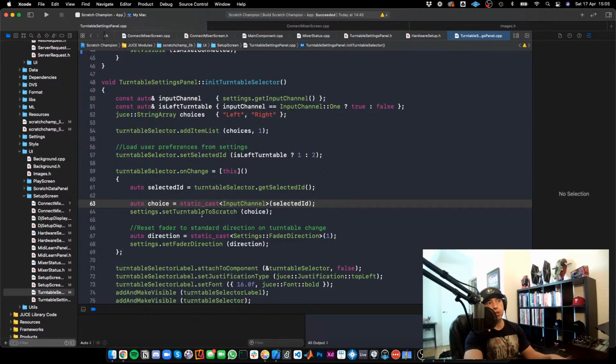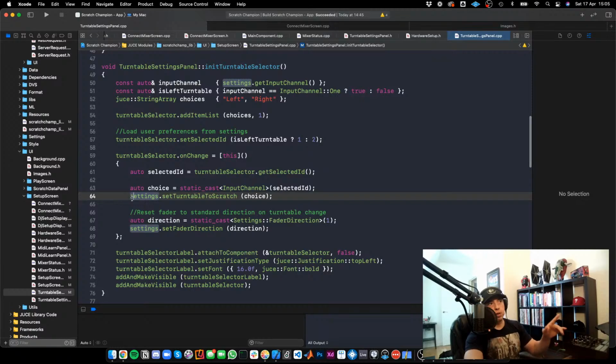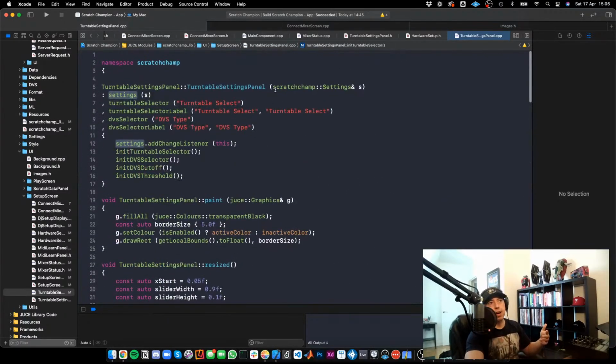The user changes the option, and that changes this settings class, right? Well, in order for that to happen, my UI needs to know about my settings class, which is the data that's behind the UI, right? And for that reason, I need to pass in my settings as an initializer argument when I'm constructing the panel, because the panel needs to know about the settings, right?